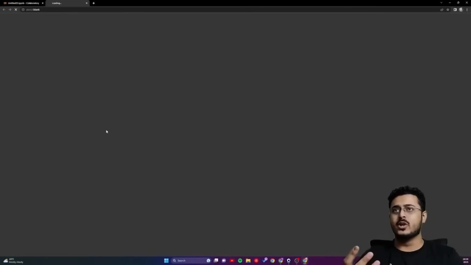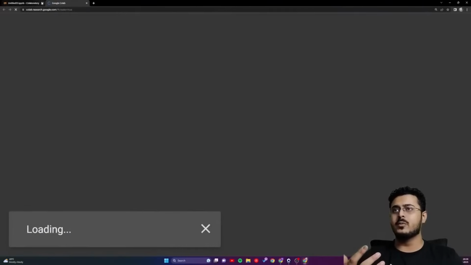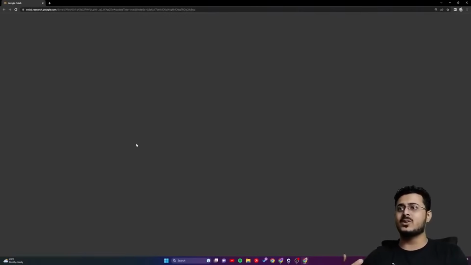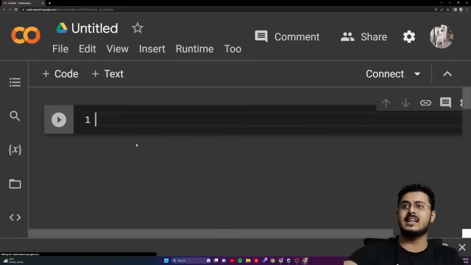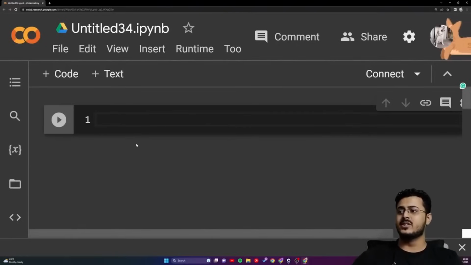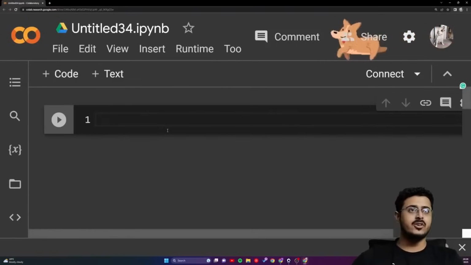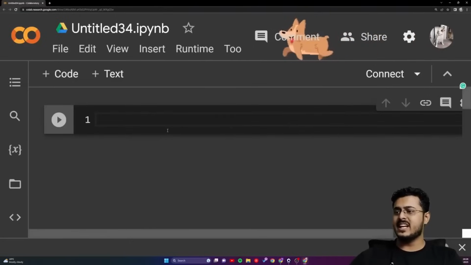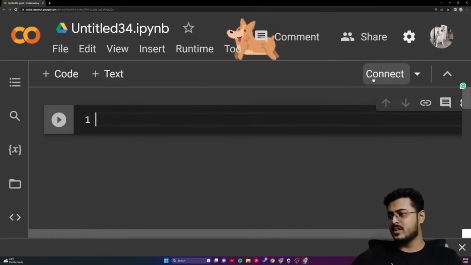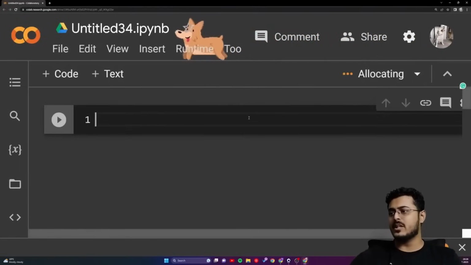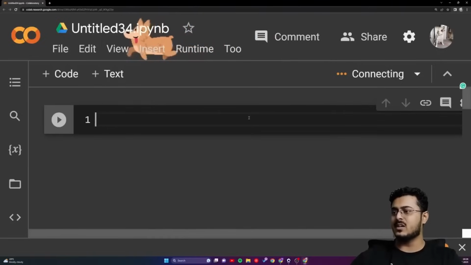Let us create a new notebook right over here. As soon as the new notebook gets created, we can start coding right over there, guys. It will take us a minute or two to create the new notebook itself. Okay, so as you're able to see, here we have created a new notebook. Once we have created a new notebook, we need to connect to the backend so that our code and everything will start working.